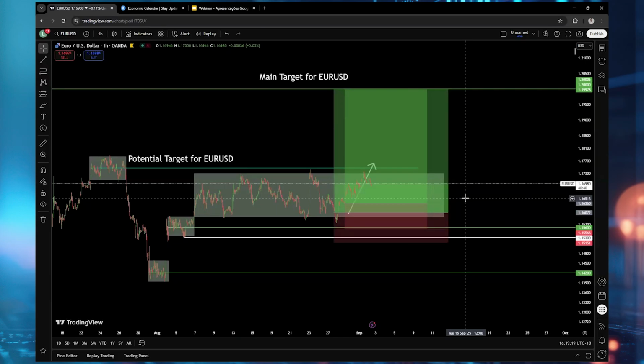And the other option is that if the inflation comes below the expectation, we may have a higher push and we can reach the target very quickly at 1.17500.